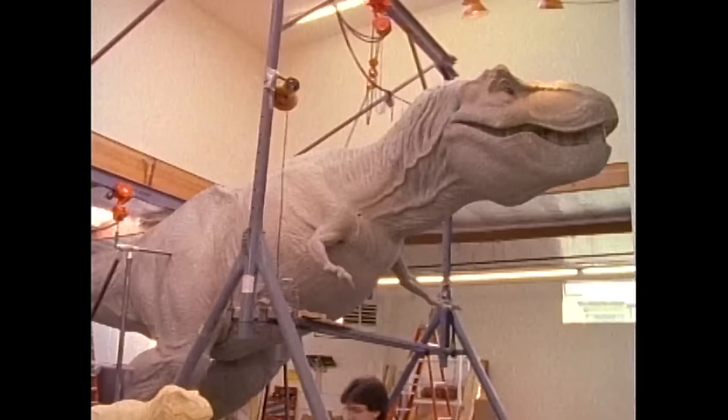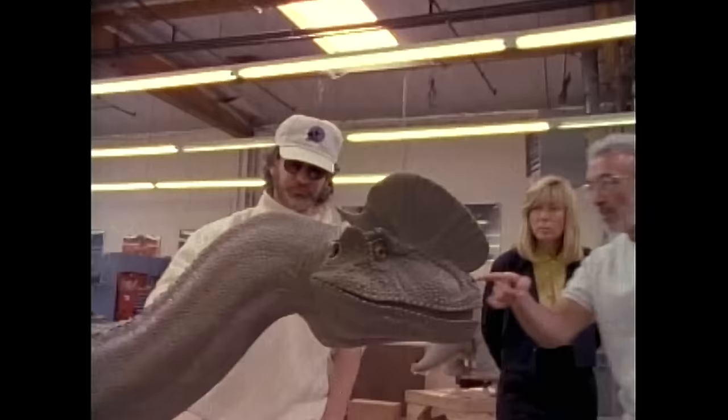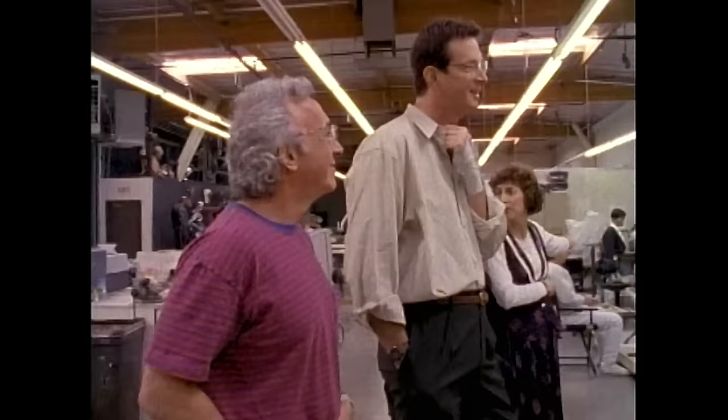It's so real. I think my kids are going to love to come to the set until they see this guy, and then they're going to want to go home. The reactions from Steven Spielberg, from Michael Crichton, from anyone who would walk in and see the process was always excitement. You get jazzed, you get high, you go, whoa, it's really coming alive.